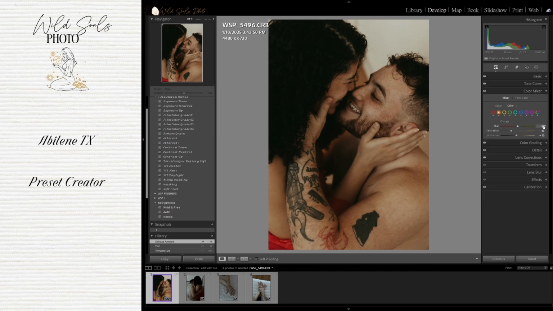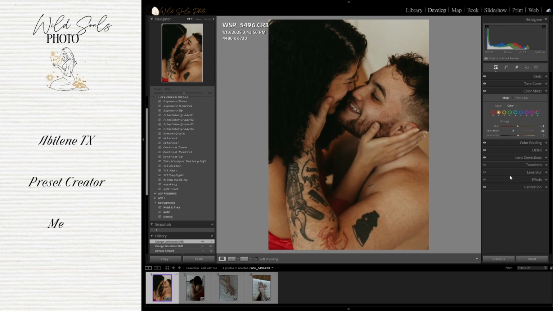I am going to go ahead into my color panel here, and I'm only going to mess with our orange. I'm going to kind of bring some of that saturation back. So let's try a -30. All right. Okay. We're getting some color back. I am going to take the luminance and reset it to 0 so it's not so dark and overbearing.